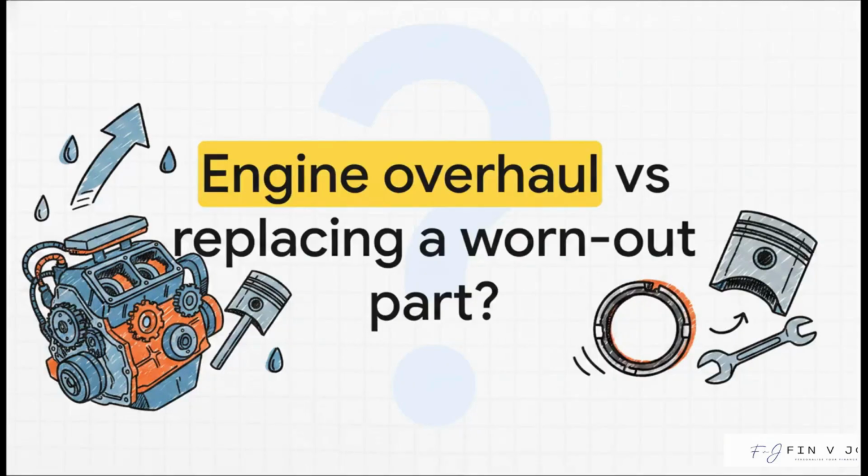All right, let's try another one. This time we're testing the enhancement versus maintenance rule. Imagine a business spends $25,000 overhauling a car engine specifically to achieve better fuel efficiency. Now compare that to a business that simply replaces a worn-out ring or a piston just to get their car running again. What is the verdict here?